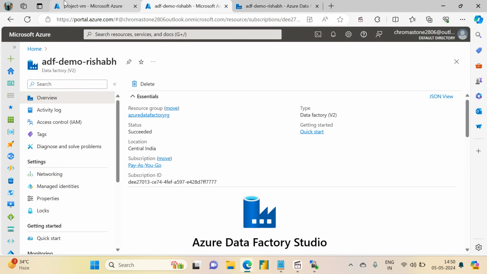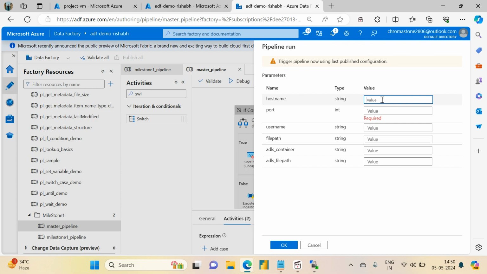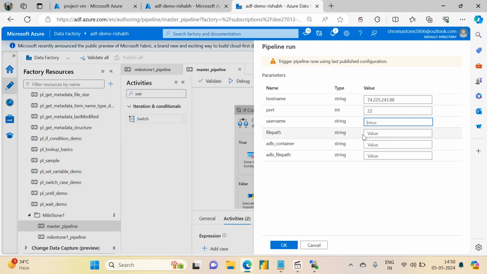Okay, so let me go to my VM. I'm going to give the path project admin, slash home slash project admin, sync variable output.